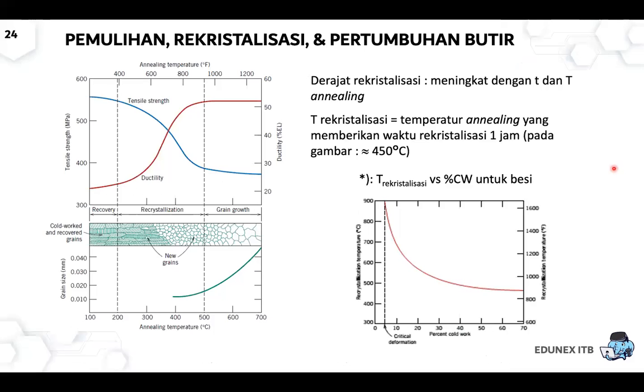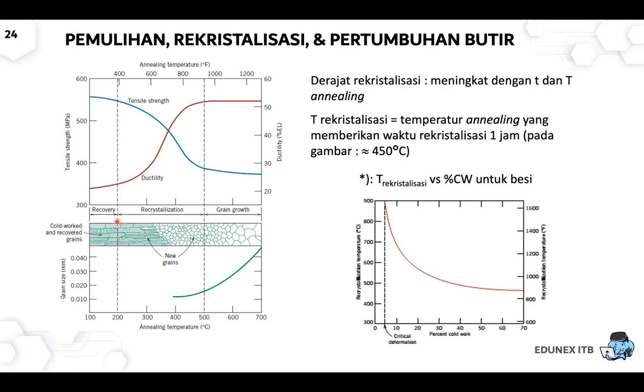Okay, so this is still in Indonesian, but that's all right. I think we can read it here. For example, this is the cold-worked, deformed grain, very thin and elongated, with high tensile strength and lower ductility, so we can read the ductility here, and then the tensile strength. If we heat it up, let's say this is the annealing temperature up to here, it will have a recovery, so it will just start to decrease.